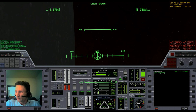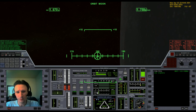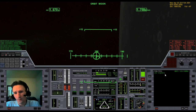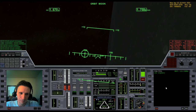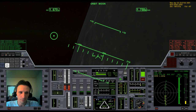Move the webcam over here, because I basically only need this one MFD now. Go ahead and go to the retrograde position. And all I need to do now is orbit around until the VOR VTOL gives me the information from Brighton Beach. Okay.